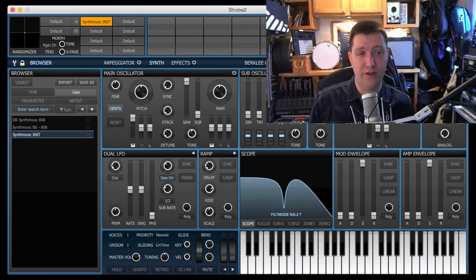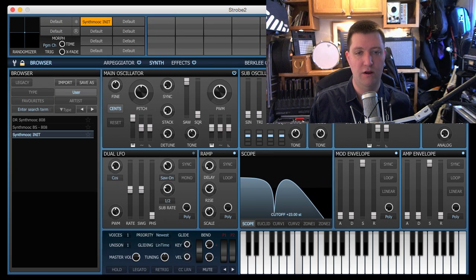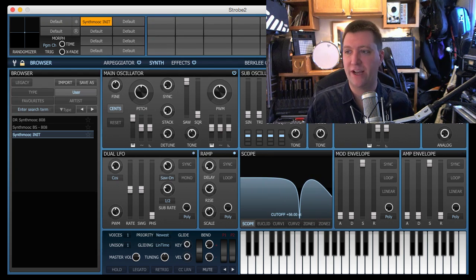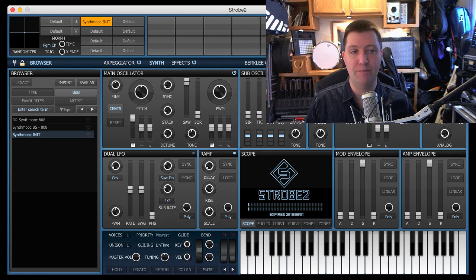You'll hear that if I move to the N2, L2, the movement of that cutoff frequency now has this really cool phasey quality to it, right? And I love taking a patch that has been using a low-pass filter and switching it over to one of these N2, L2 options, one of the other filter types. You'll notice that it has a drastic impact on the sound.